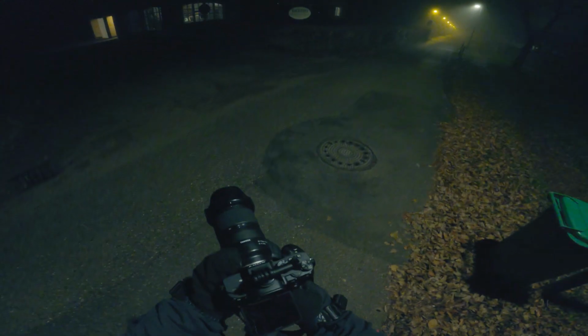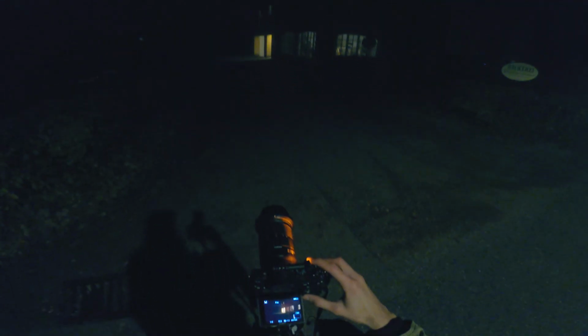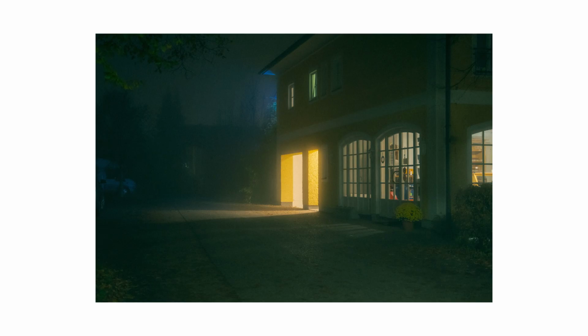Then, I continued my walk down the street and found another building emitting some interesting light. This is the photo. So what caught me here was the light shining from inside onto the road outside. That part of the photo worked nicely. However, I find the rest of the photo not so intriguing. Especially the left side could need something so that it's not only this black negative space. But it'd have to be something that isn't too present to not shift the focus away from the actual subject.